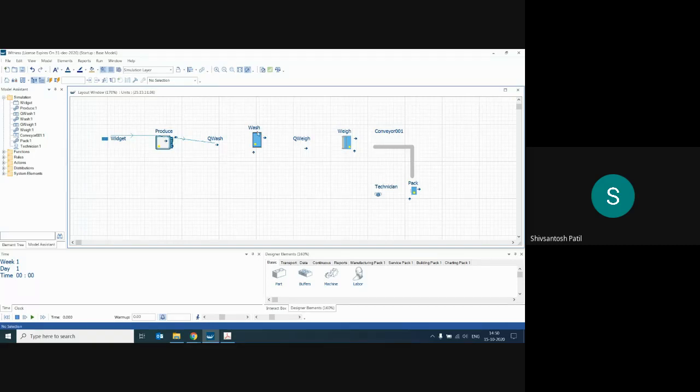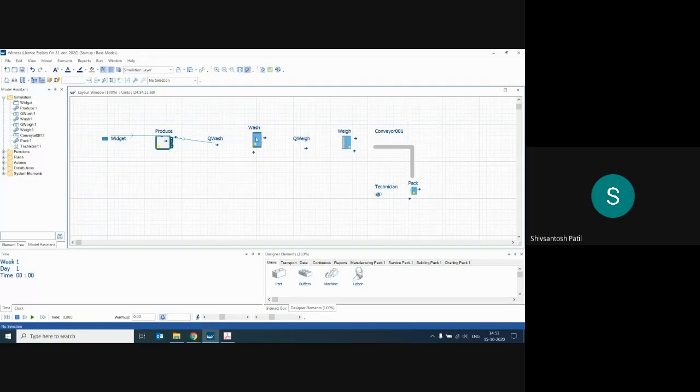Then after that, this wash machine will take input from this area, because the buffer, you can see, if I click on the buffer, I select it, just observe, don't repeat it. I select a buffer, it does not have the capacity to do input and output. You can see I'm clicking but not able to do input output. Input output capacity is with machines and conveyors only. So from the buffer we have to send it here. Instead of that, this wash machine will pick it from the Q wash buffer.